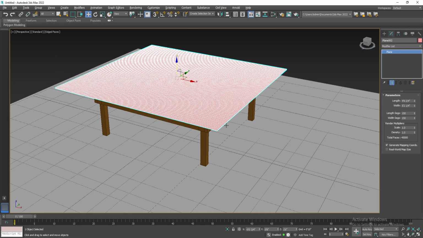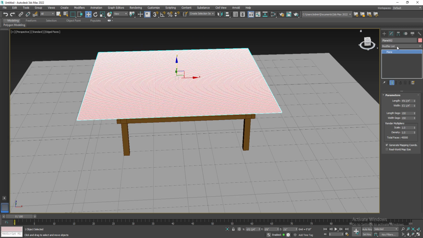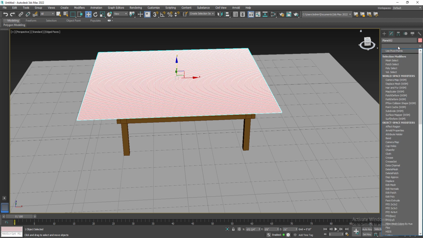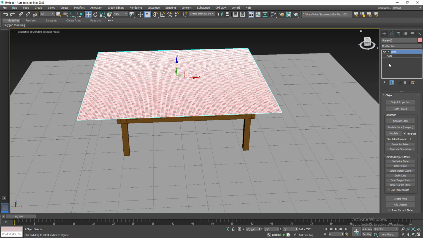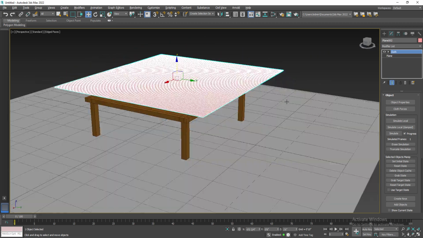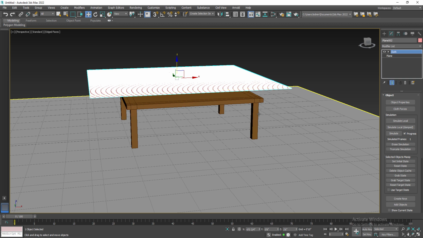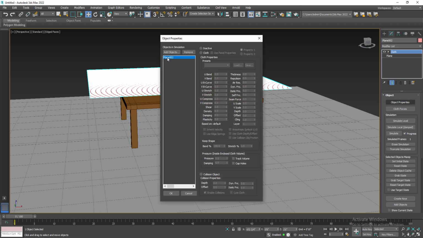After doing this, go to the modifier list and press C. Keep pressing C till you get the cloth modifier. Click on that, it's simple. So I got this one. After that, I want to add this object as a cloth. Selecting this, go to object properties, click on that, and select the plane. This is the plane. You can rename it as cloth later. This is a plane too, so click on that and go to cloth.